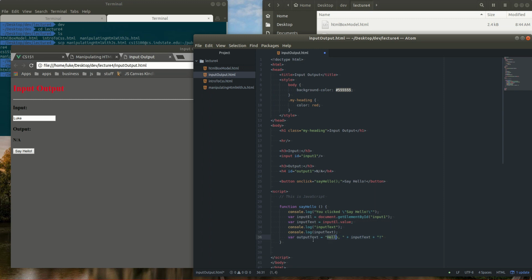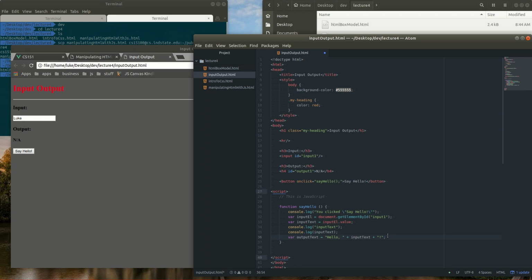So this is a variable that's going to hold a string. I'm starting out with this base string of hello, comma. I'm adding to that string whatever is stored in the variable input text. And then I'm adding to that this static string, which is just an exclamation point.